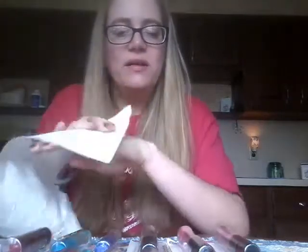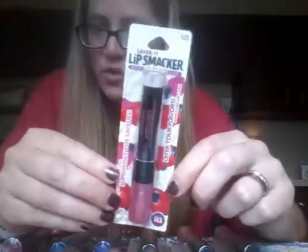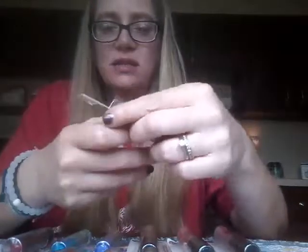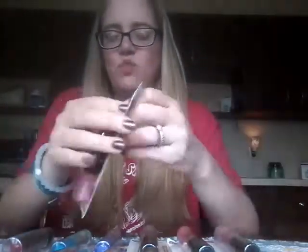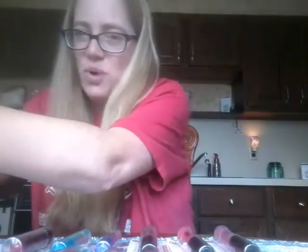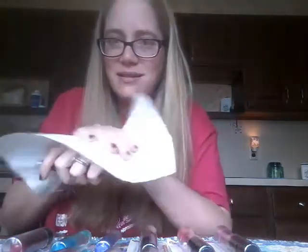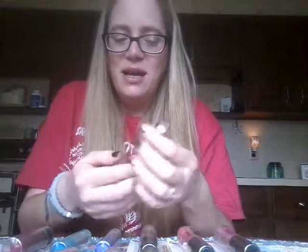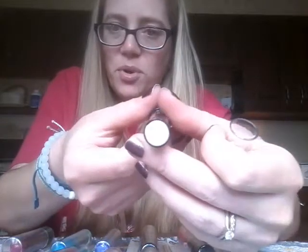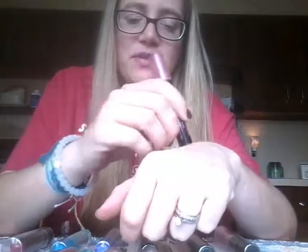Next we're going to do the second and last Layer It I have to review today, and this one is berry cream cake. I'm a little baffled because I guess one would be cream and one would be berry. I don't really know what cream would be like — whipped cream? That looks like the color of the berry part, so I would guess that this is probably the cream part because it doesn't really have much color to it.